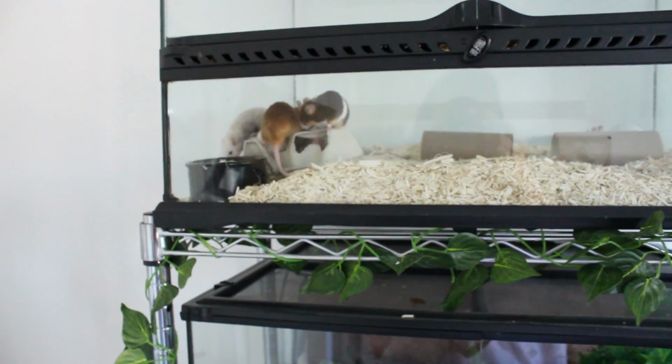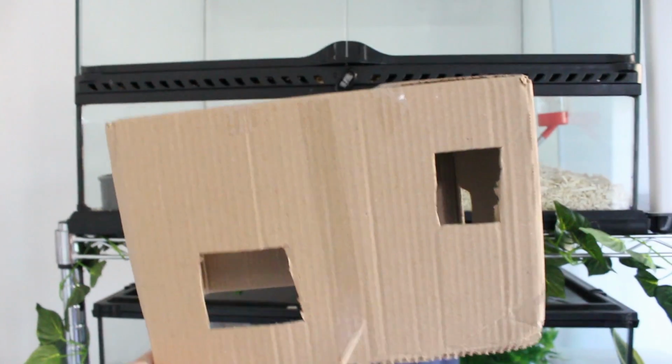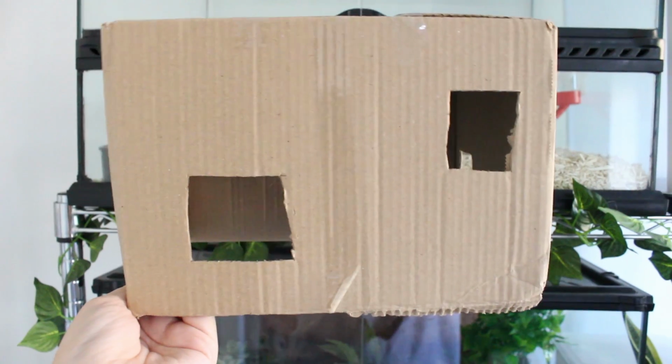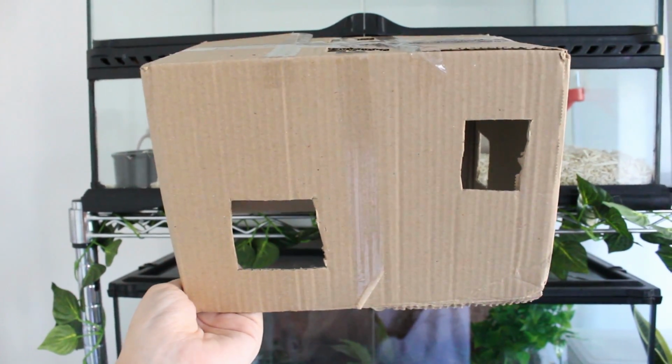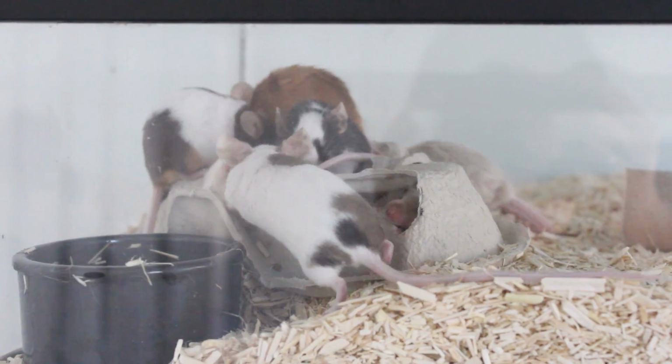So I'm going to put this in to just give them a bit of cover, because right now they are trying to hide under this cardboard thing. So I'm going to put some softer bedding in and just give them this box to sleep in, because they do really want to sleep right now and they are doing really well. So I'm just going to put this in and then gradually start adding more and more accessories for them. Look at them right now sleeping in this. That is so tragic. I'm giving you a box, guys.